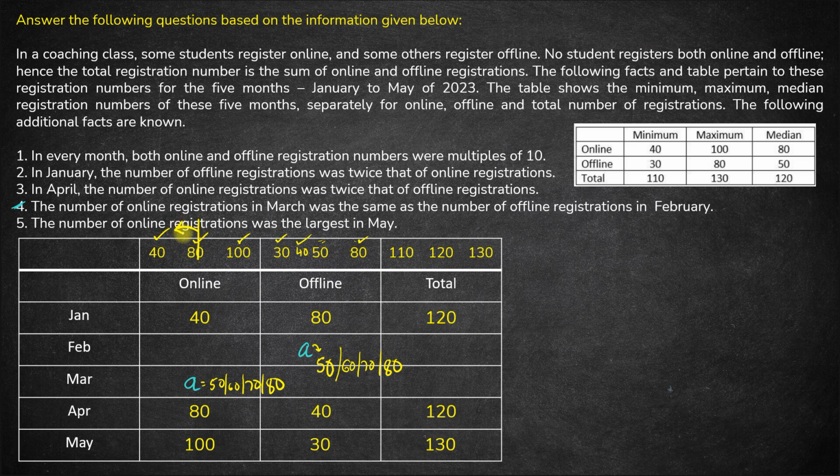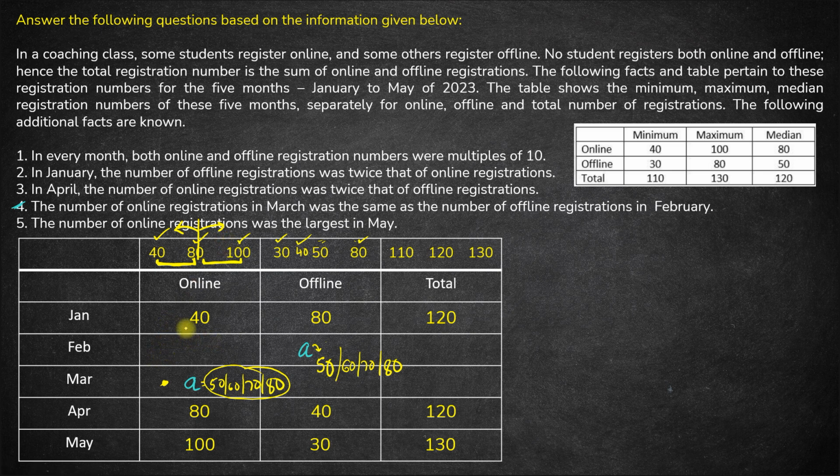Now we know there have to be two values less than 80. So one is 40, we want one more of it, and two values greater than or equal to 80. One of them is 100 and the other can be 80 or more than 80. Now if A is either 50, 60, 70 or 80, these values are between 40 and 80. So we definitely will get a value between 40 and 80 from one of these values. A here is definitely between 40 and 80. That means this value here has to be definitely between 80 and 100, both inclusive, right?